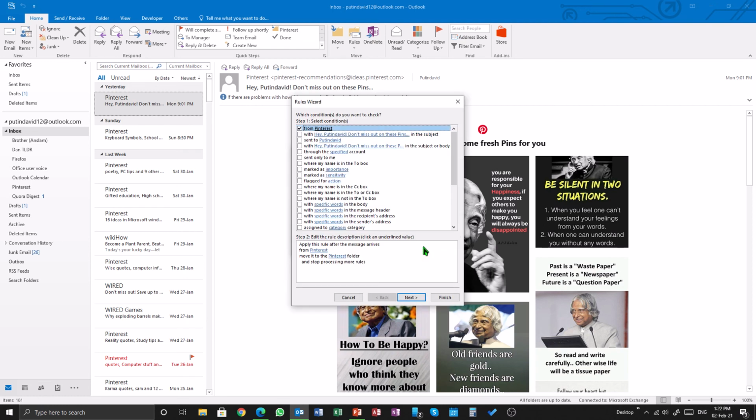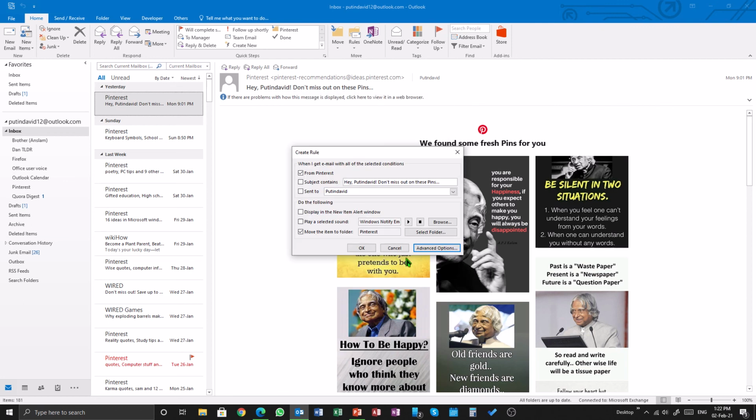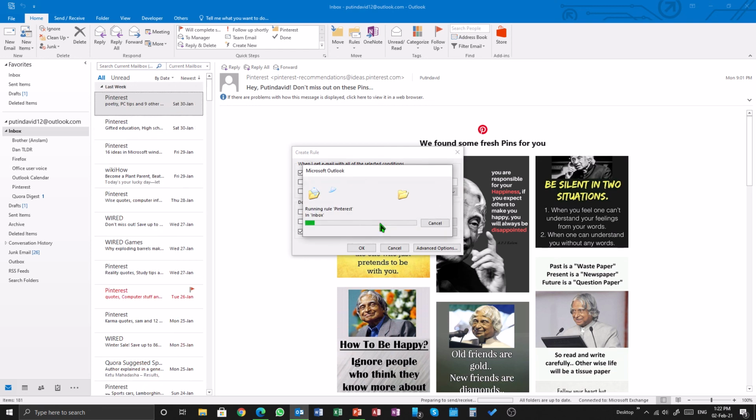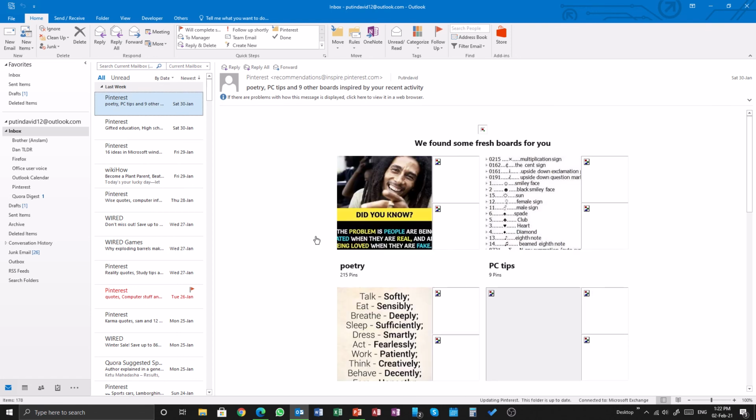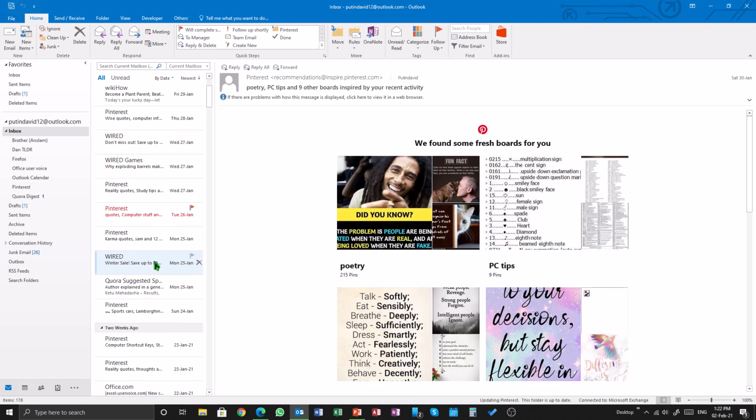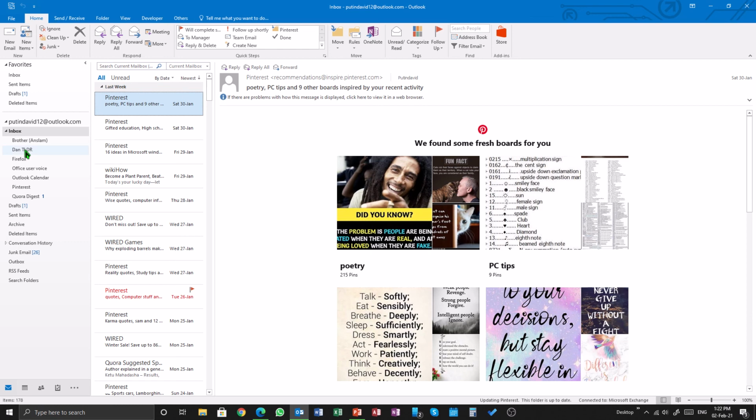Now you have some advanced options to see. So subject, sent to, with, and many other conditions are here, but I don't want any of the conditions, so I'll just cancel it and I'll press OK. This is enough for me. Outlook is creating the rule now. Run this rule now on messages already in this folder. I'll click it. I'll click OK. So the rule is created.